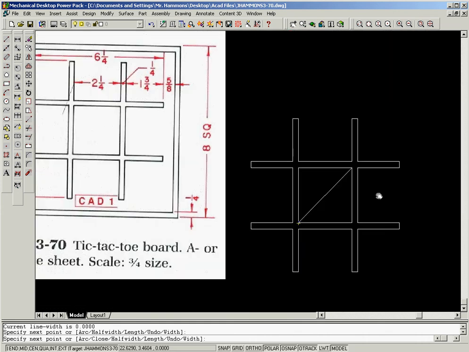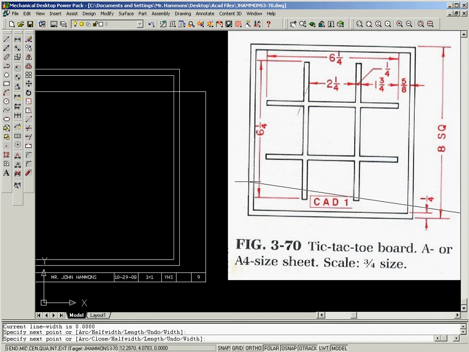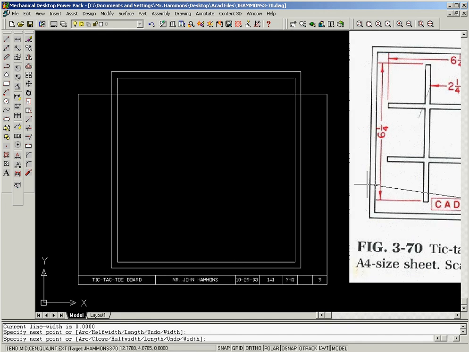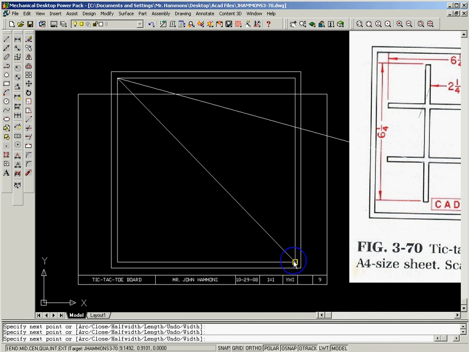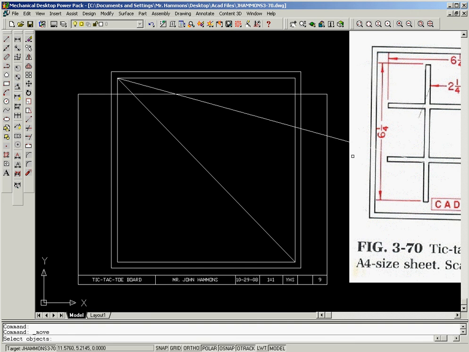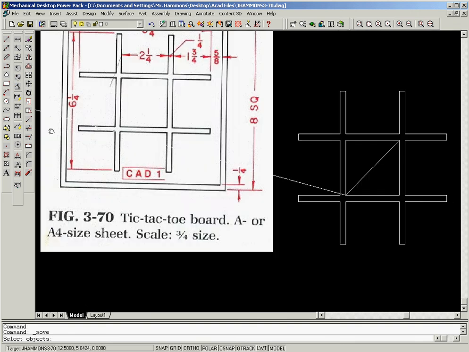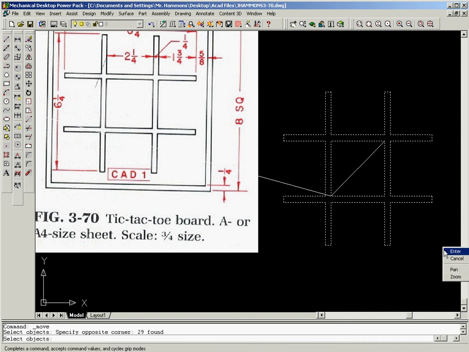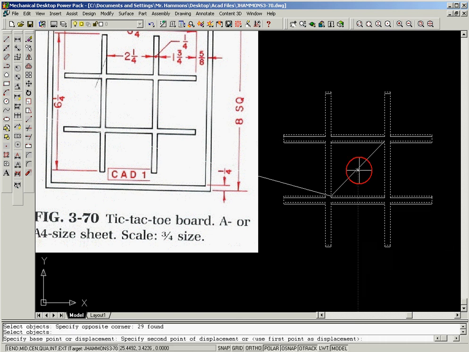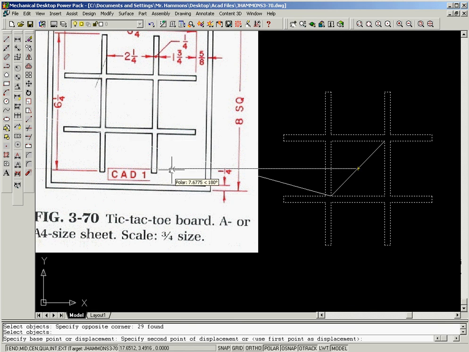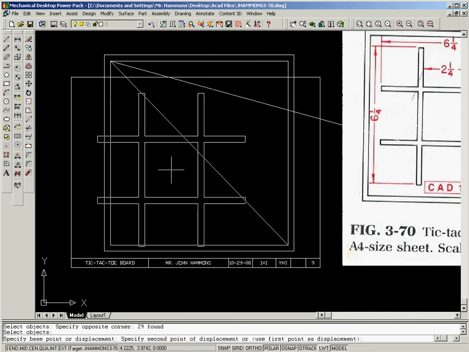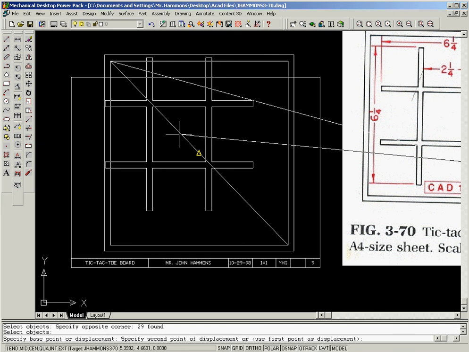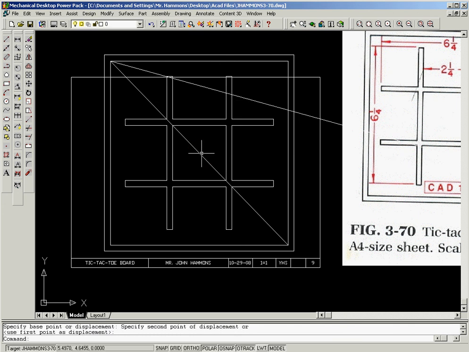Again, I'm going to click this line to that line. And I'm going to move this entire tic-tac-toe board. I'll select that midpoint, move back here, and snap it right to the center point.